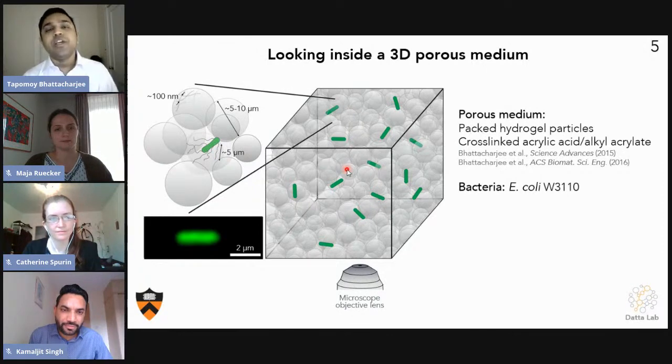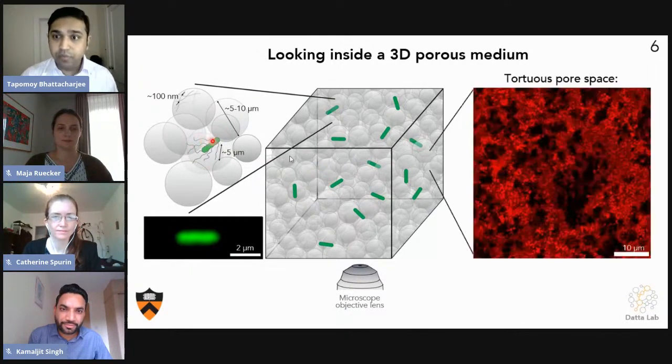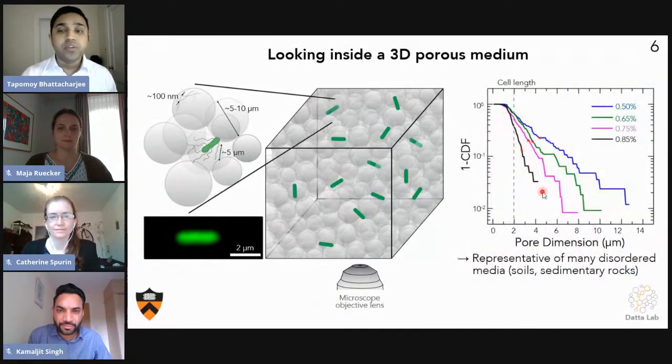And we pack them really close to each other. Now, bacteria can live inside this material, and they can also migrate between the interhydrogel pore space. You can use a tracer particle, let the tracer particle move inside the pore space, and you can image the overall structure of the pore, and you can see the pore space is really tortuous. You can even track those tracer particles to measure the pore sizes, and we found the pore sizes are exponentially distributed, much similar to any random porous media.